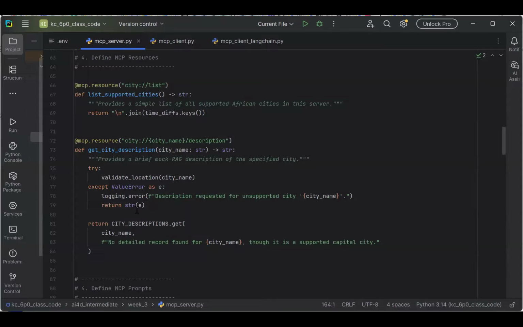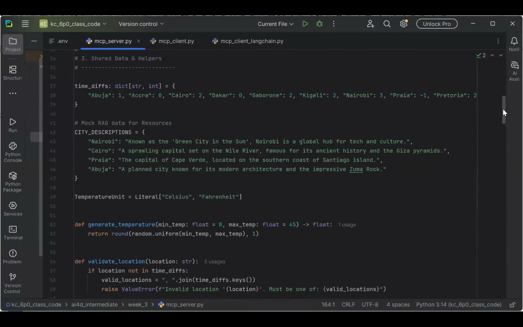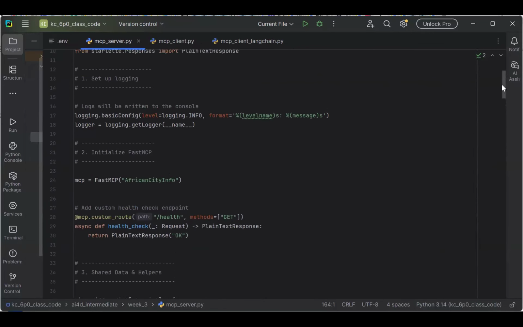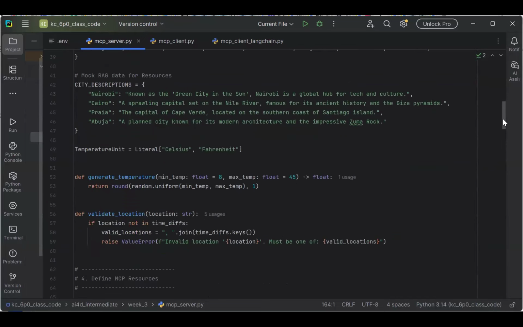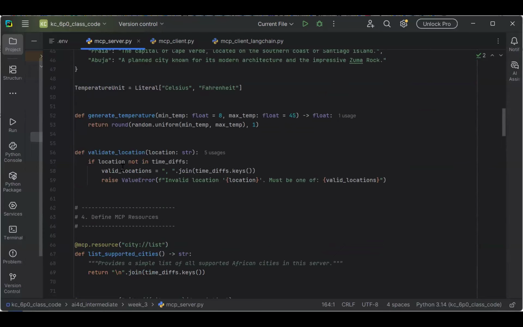The validate location method is a helper defined up here. So when the city is not one of the supported cities, it raises the value error. It says invalid location and must be one of the valid locations.